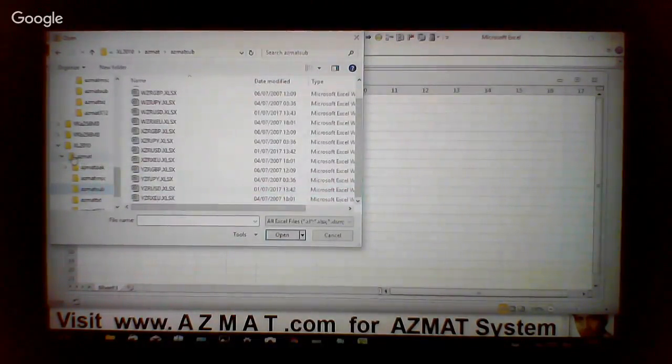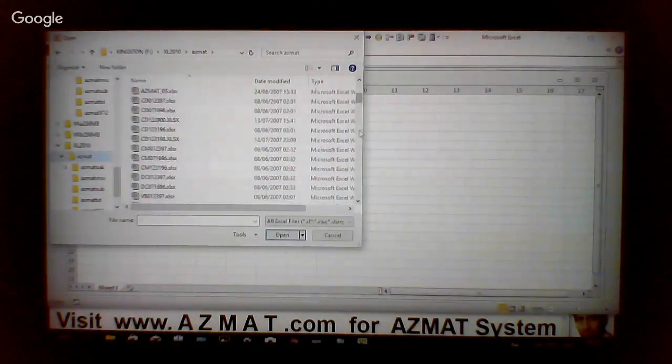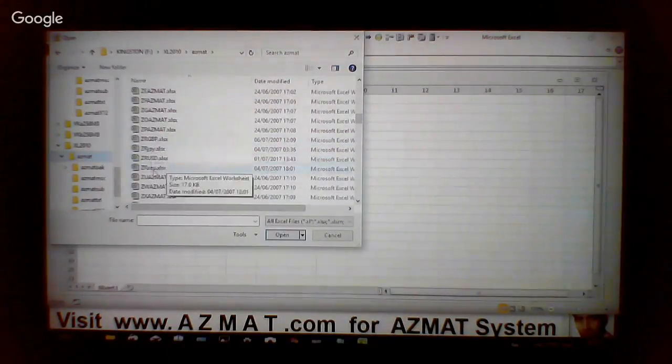If you go back to the main program file there, AZMAT, here you'll notice the actual ZR, let's see where it is, ZRUSD, ZRJPY, ZRGBP, ZRXEU, and so on. There are more currencies, but I'm using here, for example, only 4.